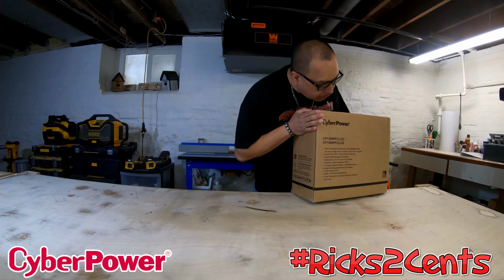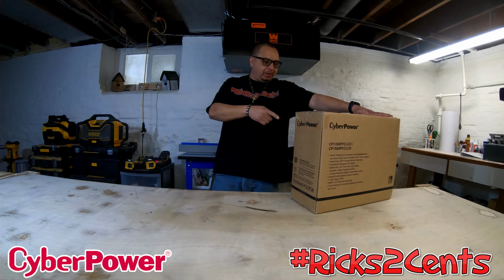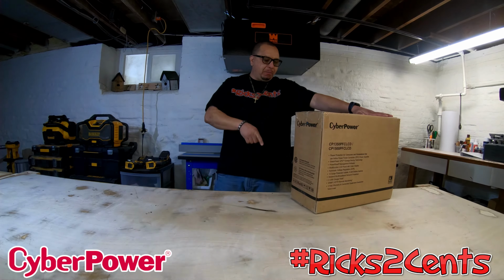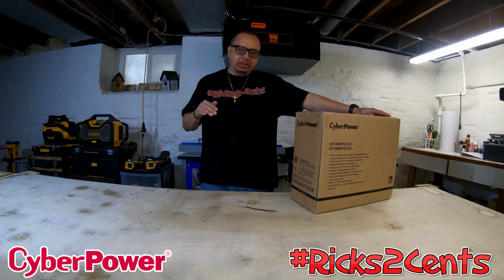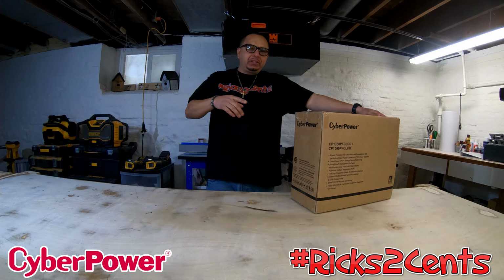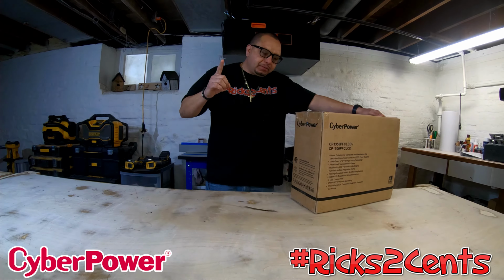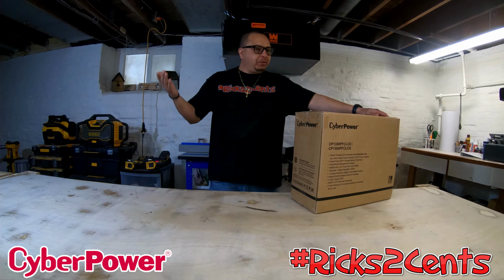There you go. This is something that you should have. This is a CyberPower battery backup with sine wave output. It's important to say that sine wave output because it's going to make a big difference on the power. So why should you have this? The first reason is because I don't know if you do, but I don't know very many people that do.